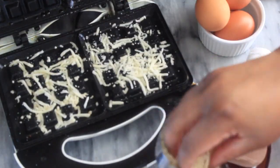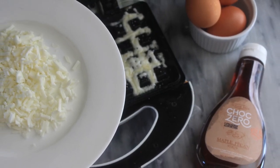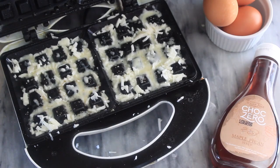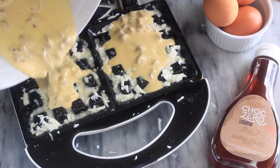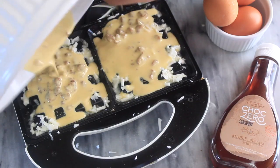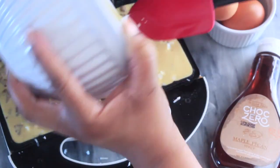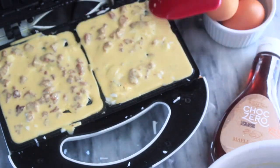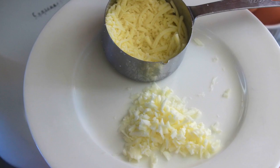Putting some of the cheese down first and giving it a chance to grill will ensure that the crust is a little bit crispy while the inside of the chaffle is just a tad bit chewy. It'll be great. Go ahead and let that egg and cheese mixture set up on the grill for a little bit. Let it marry and come together. Then you can just go ahead and close down the lid.